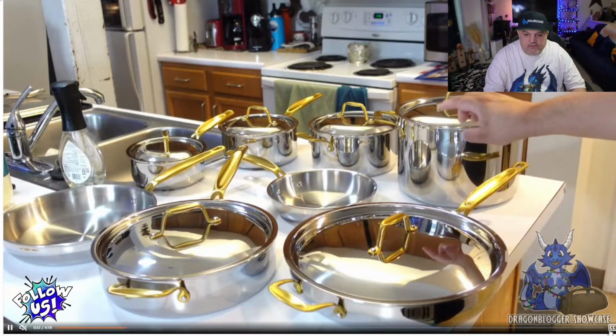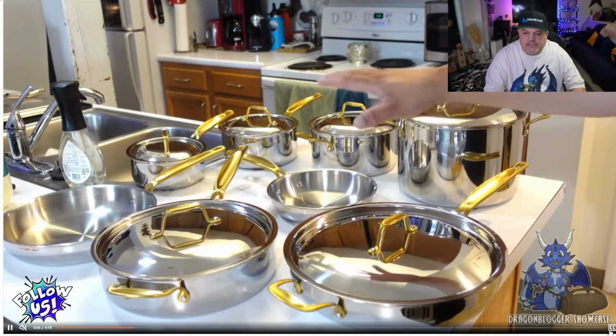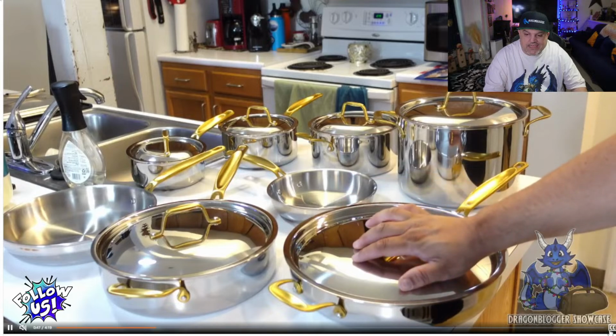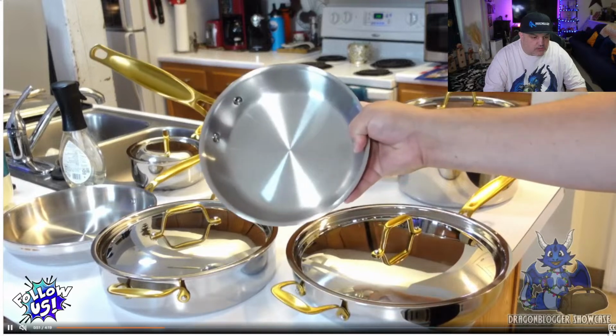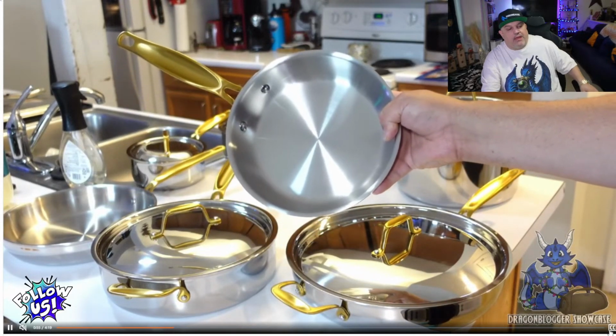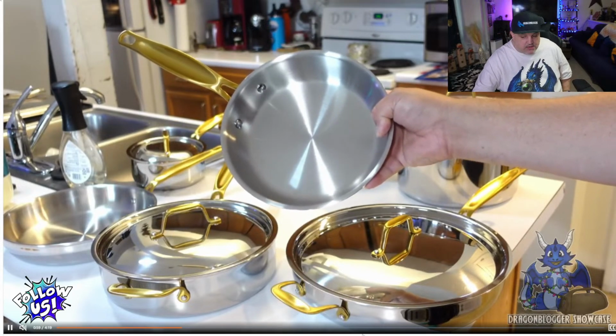It has a lid for most of the pieces except for the 2 frying pans. Saute pans, it's got it. The 4 pans, like your sauce pans, have lids. They have the beautiful copper handles and that nice copper handle lids, and the lids are great. I'm going to tell you, though, if you're a person that cannot lift weighted stuff, might not be the pan set for you. Yes, it is a $1,000 pan set.